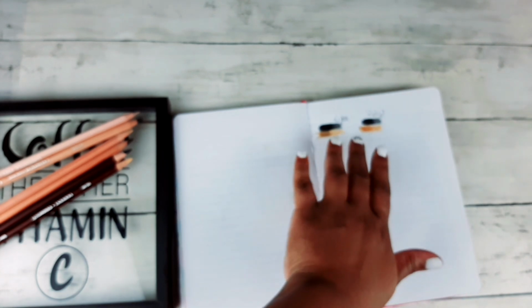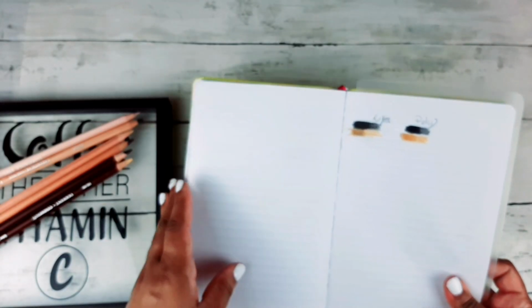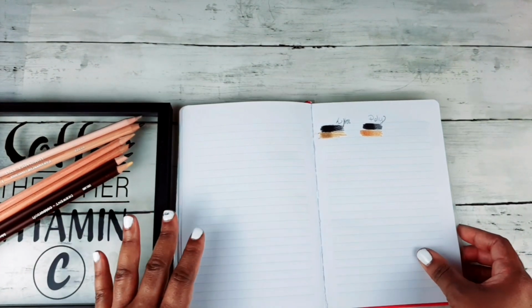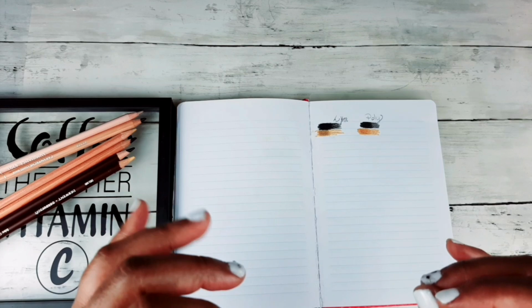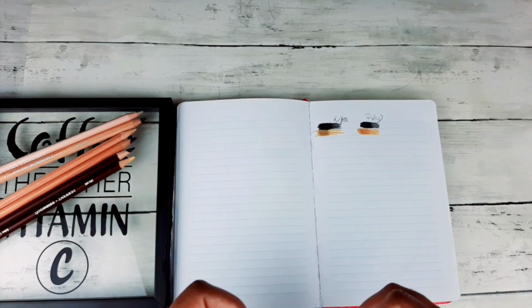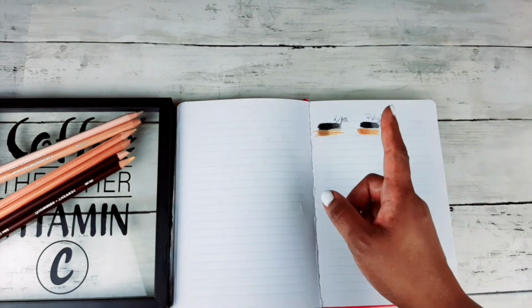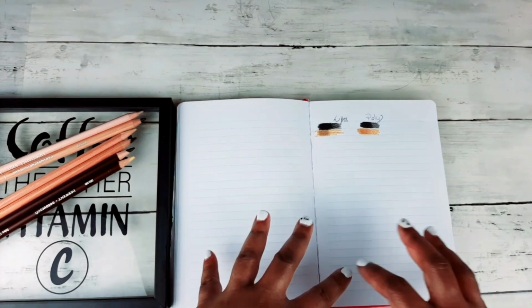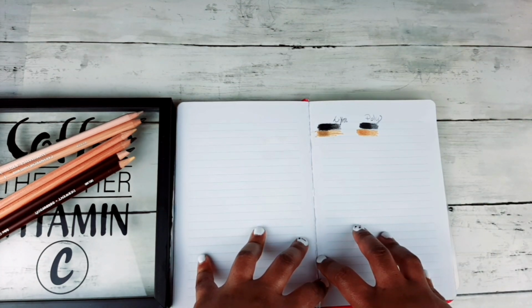and how they're performing. So to be honest, the Lyra actually feels a little less waxy than the Polychromos. The Polychromos feels a little bit more waxy, just a tad bit, teeny, tiny tad bit more waxy than the Lyra Polycolor. But they're both supposed to be oil-based pencils, okay?